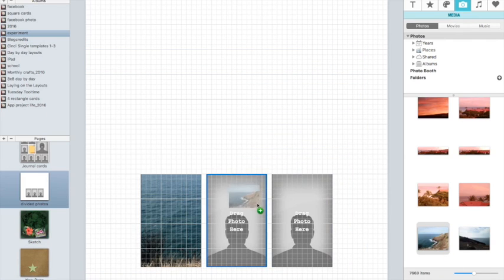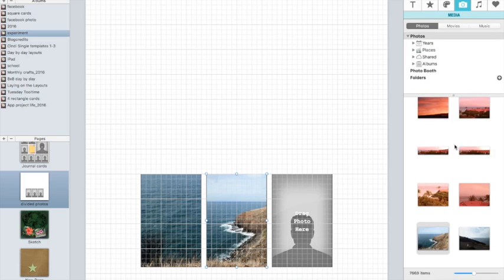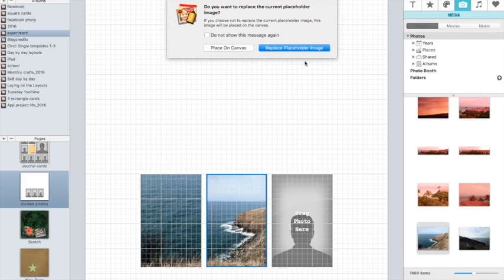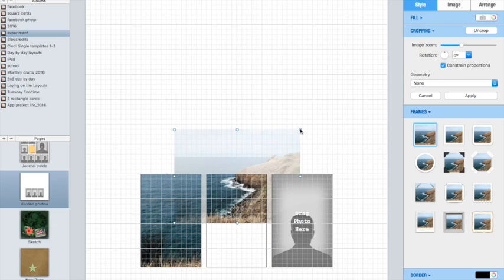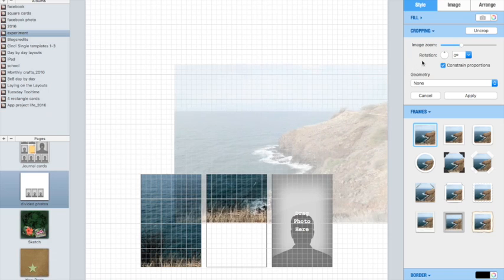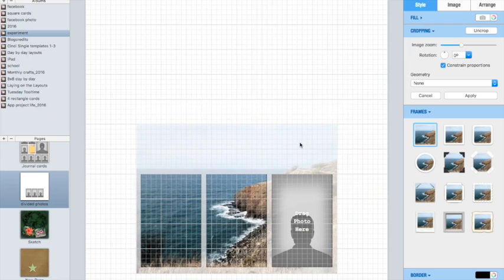I'm going to drag it to my second placeholder. Sometimes it doesn't want to go in the way it should. I just go back and place it again. Replace the placeholder image. And you can see now I have the shaded image. I can grab that and move it up just to enlarge it a little bit so I can start moving with my picture. Again, that was just about right.